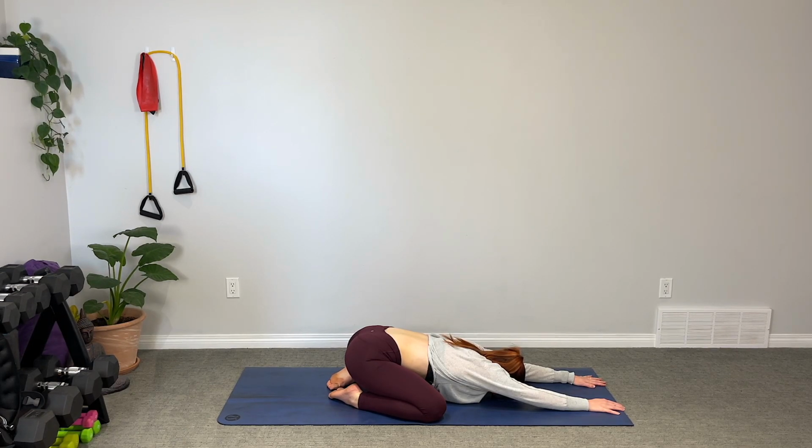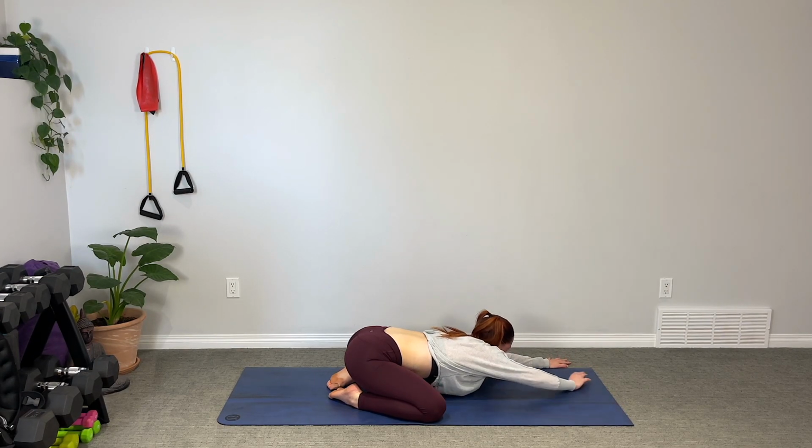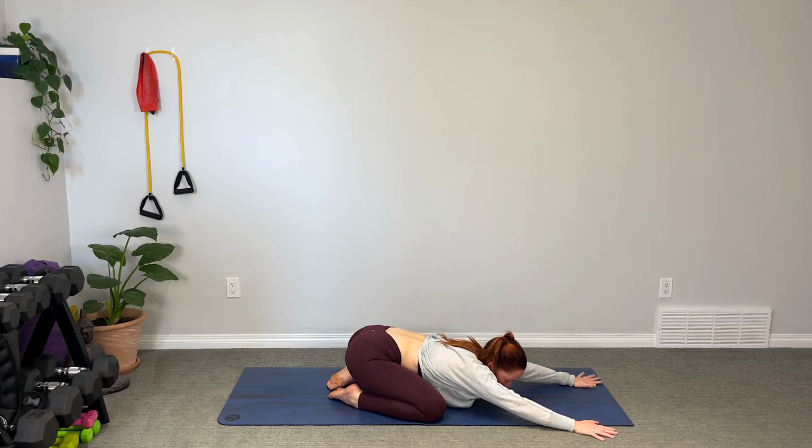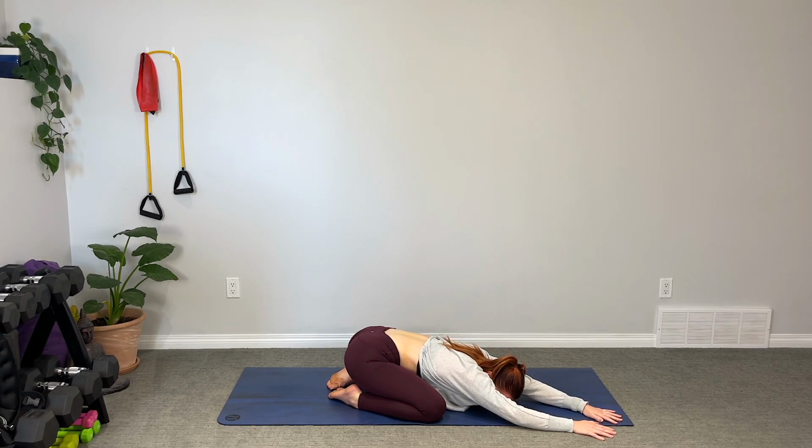Really leaning into that breath work today. Oh, it feels so nice. We'll walk our hands all the way over to one side of the mat, stretching out one lateral side of the body. And walk it to the other. Beautiful. Finding a little bit more length with each breath.